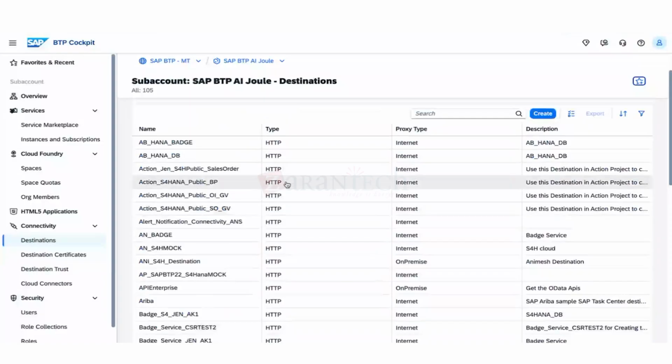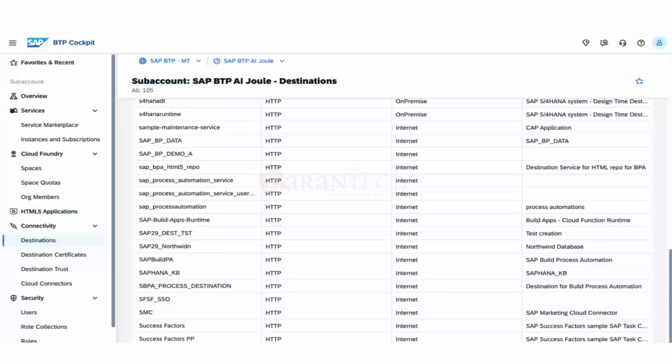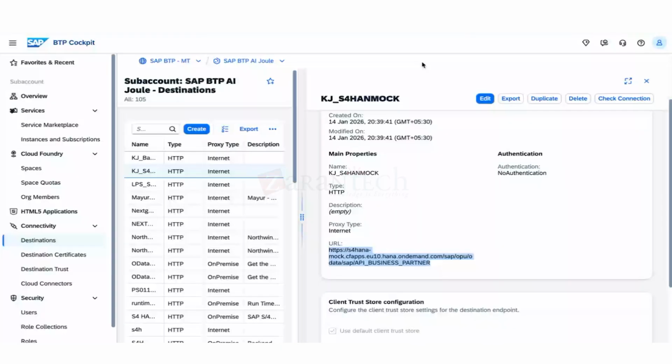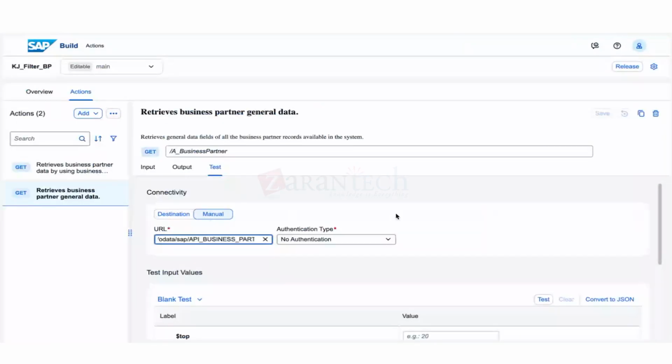Okay, in page 2, it is there. I'll take the URL from here.